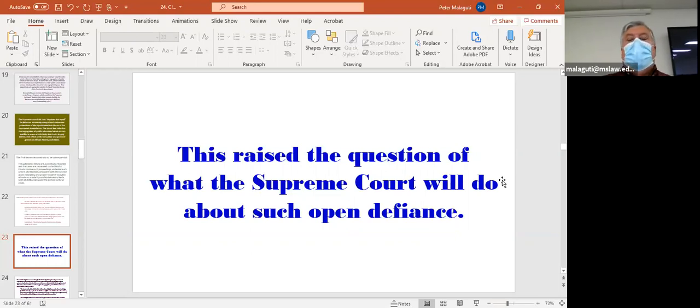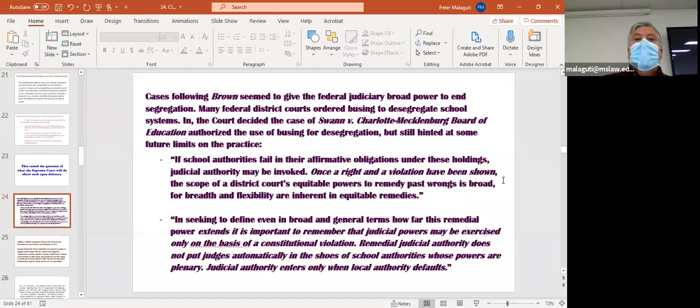So the remedy that was adopted by most of the federal district courts was to bus some of the kids from their parts of the city to other parts of the city to attend other schools. And different school districts did it differently. Some just did it arbitrarily. So literally, if I were a white person of Irish descent living in South Boston, I could be put on a bus in the morning and sent to a school in Charlestown. But I also might be sent to a school in Roxbury, okay? And a Black kid living in Roxbury could be bused over to South Boston.